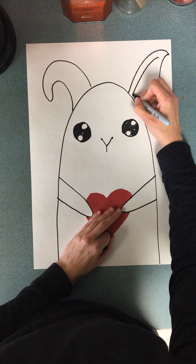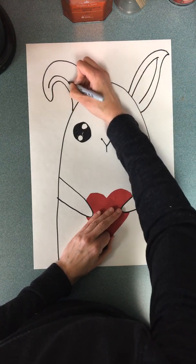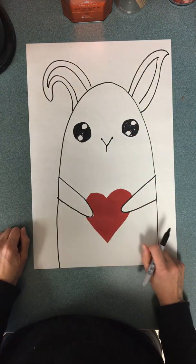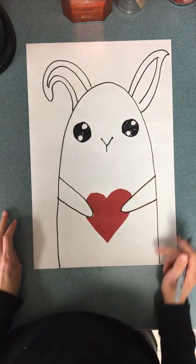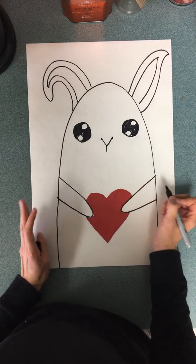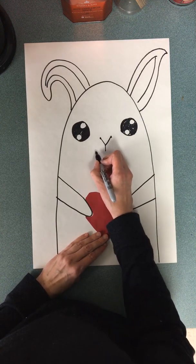I am going to put an inside of the ear to make it fancy schmancy. If you want to put a mouth, I don't know, maybe this guy would look cute with a little mouth. You assess and you decide, would this look cute with a mouth? Good thing you're going to draw with pencil first.